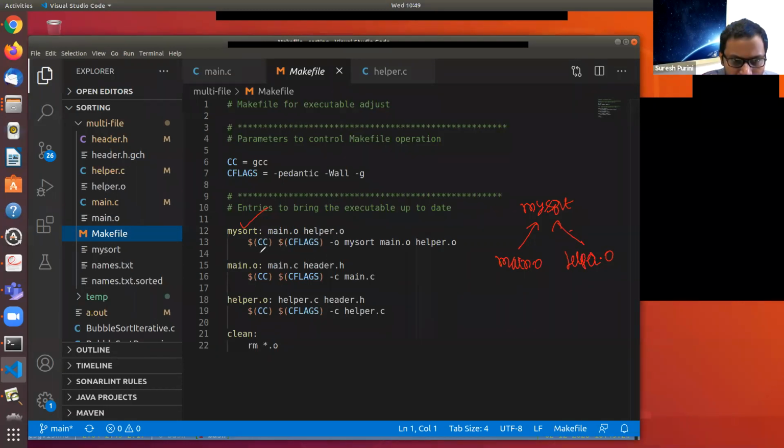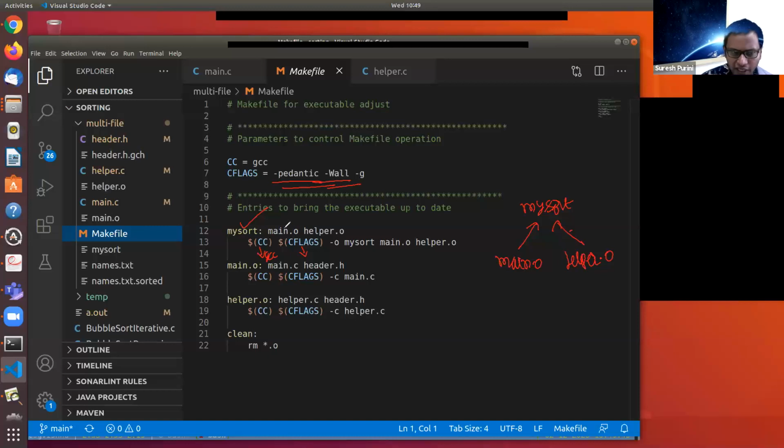Wherever $(CC) is there, it gets replaced with gcc because we have defined CC to be gcc. And wherever $(CFLAGS) is there, it gets replaced by the CFLAGS that we have given here.